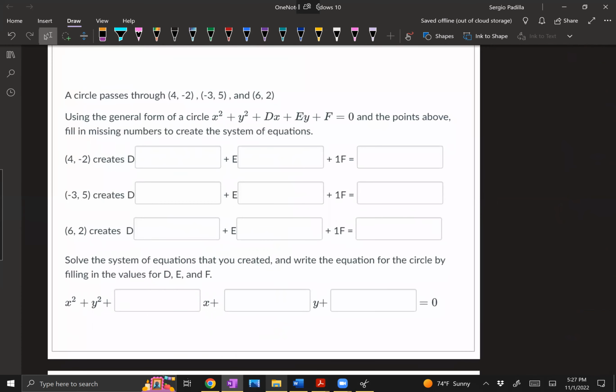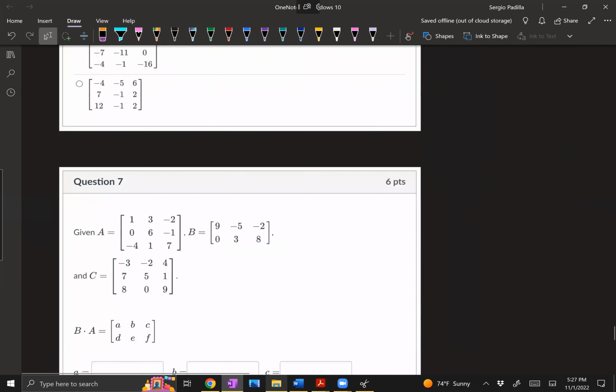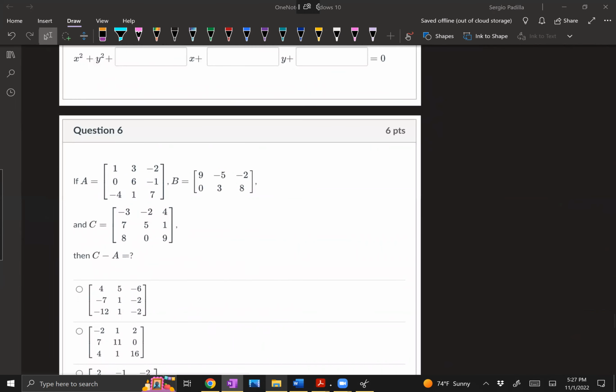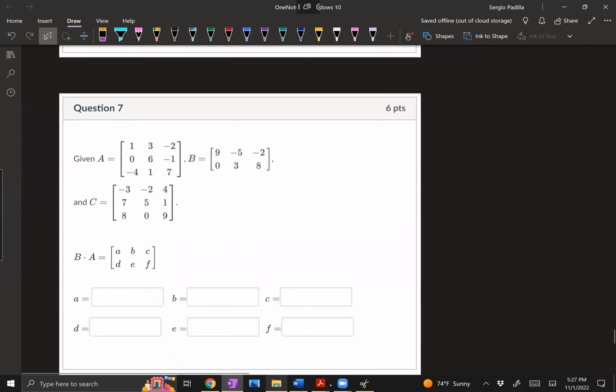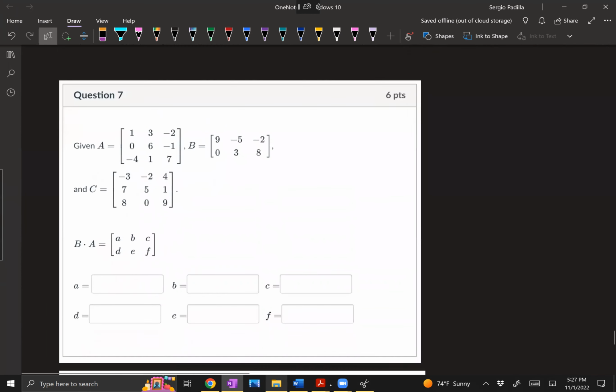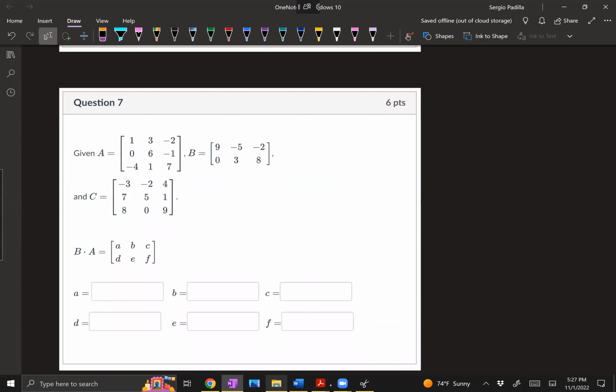The last thing I want to talk to you guys about, really, there's a whole bunch to matrices that we could do. I'm going to point you guys, in problems like number 6 and number 7, and I think number 8 as well, to go look at the videos that I posted on multiplying matrices, adding matrices.